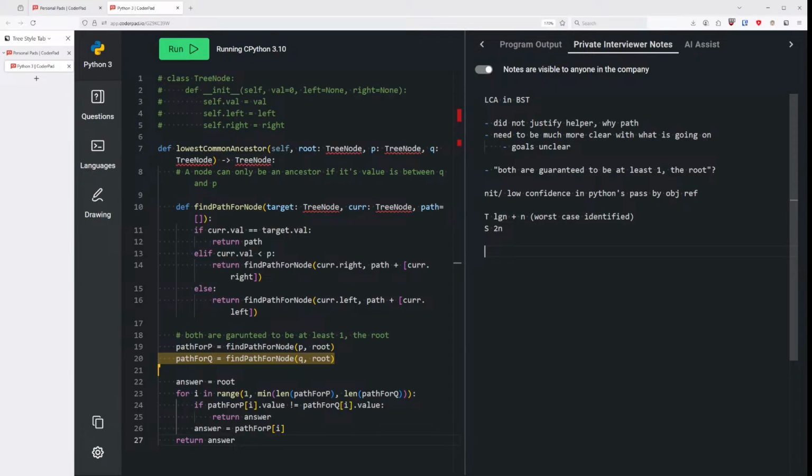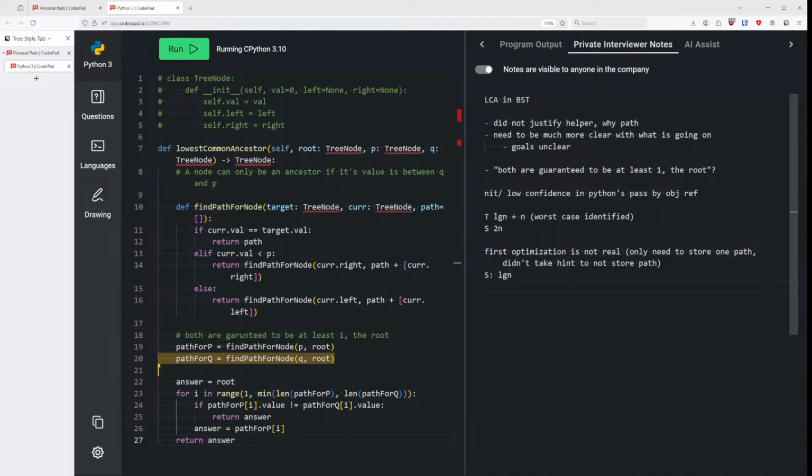What would the resulting complexities be for that optimization? The resulting complexity would just be 1 log n. Okay, wait, hold on. Yeah, 1 log n plus m, with m given how long the path is for one of the nodes. Yeah, that's one optimization technique I could think of now that I think about it.